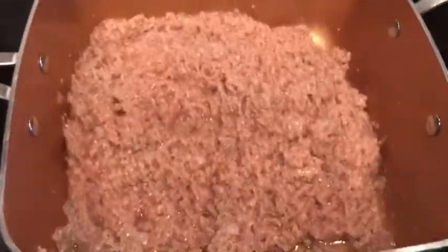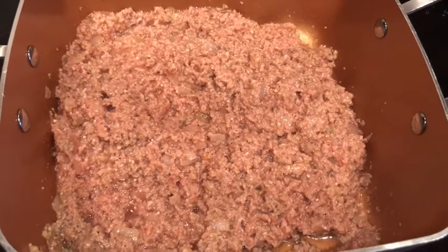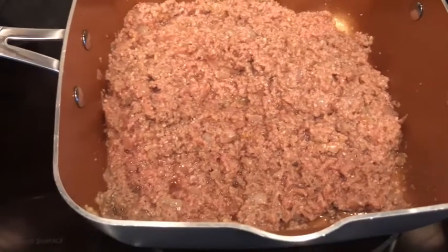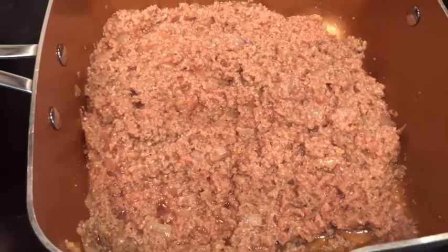All right, I'm back. Next step in the Philly cheesesteak lasagna. We are cooking our marinated steak and onions. Remember, I didn't use bell pepper or mushrooms. So this is just the steak and onions. It's cooking up pretty fast.